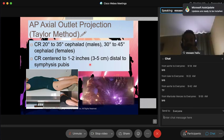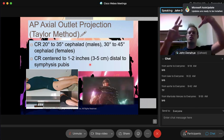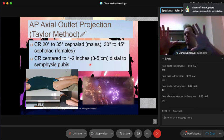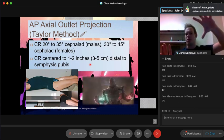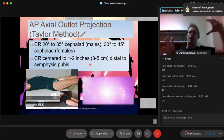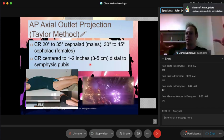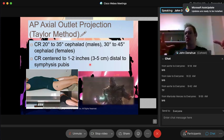Very good, Asias. Very good. Because as I add that sharp angle, what does the anatomy do? It distorts and stretches out. And look, once again, that's a very sharp angle on that tube. So it's going to really distort that pelvis. And we want to include as much of that pelvis as possible. So we're going to sit it a lot lower to accommodate that sharp angulation.